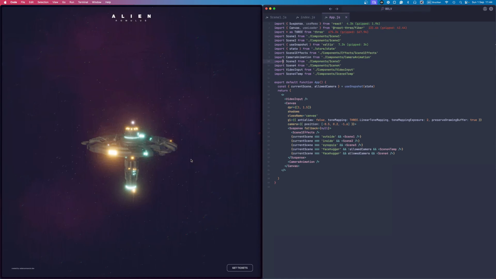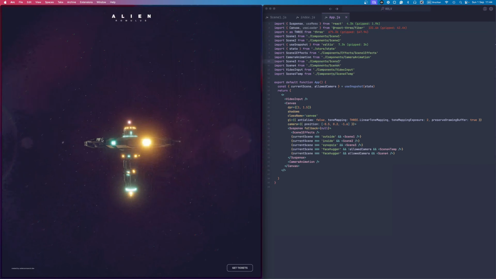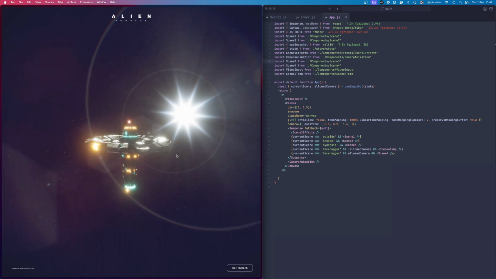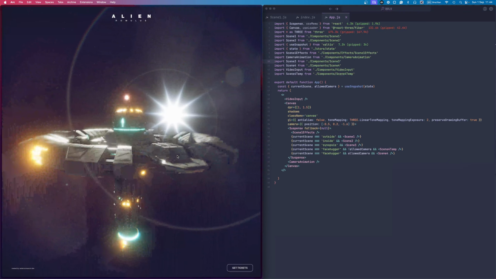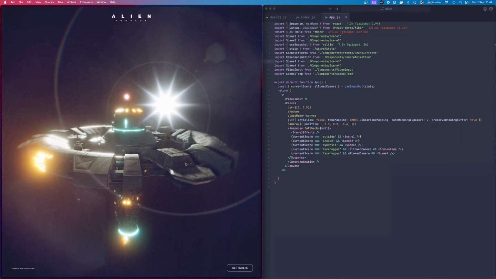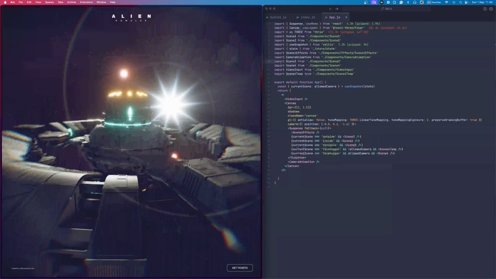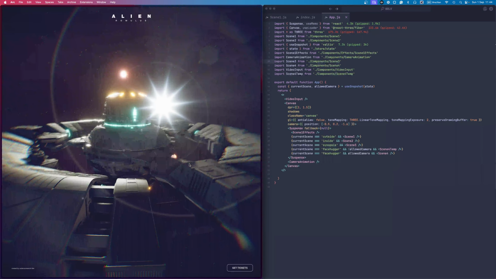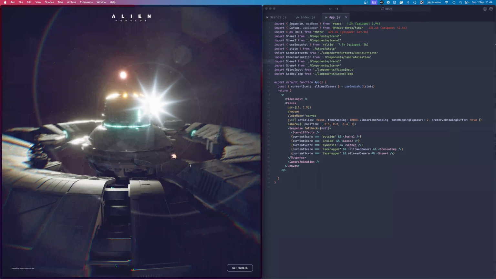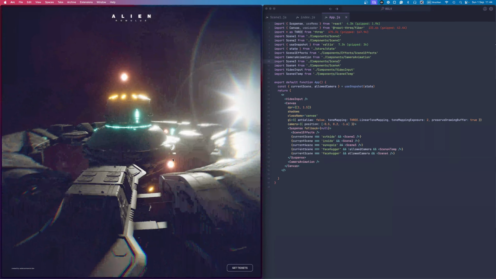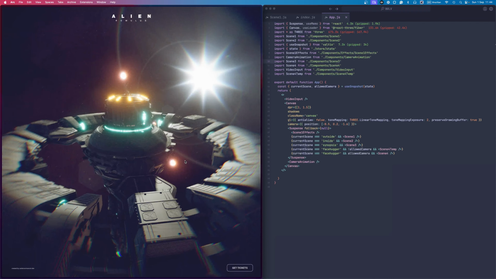But I will try my best to share a little bit about this project that I'm working on, the Alien Romulus inspired website. First of all, I created this because I think most of these websites are not, I would say, engaging enough, and they don't show us all the possibilities for a website.